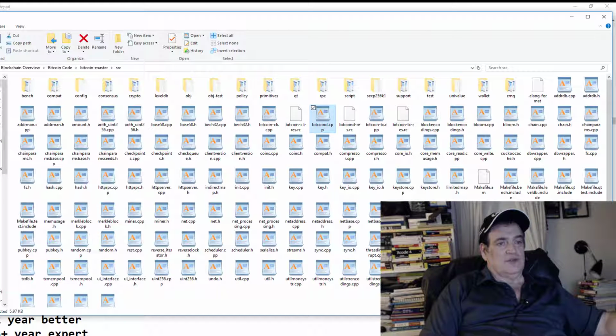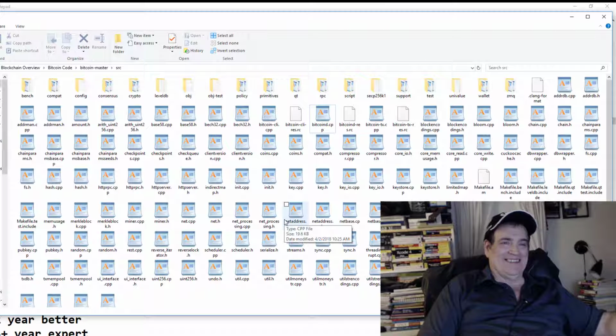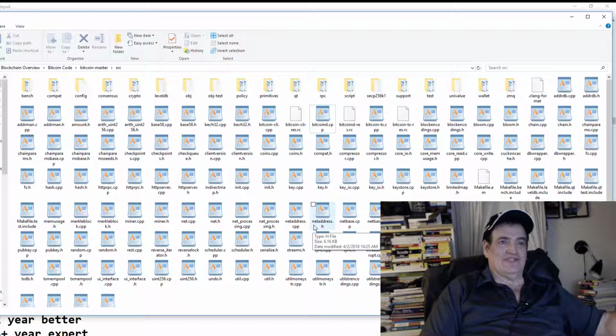Looking at this source code here, there's 158 items here. It would be practically impossible to go through all these files in a week. If you drink a lot of caffeine, I suppose you could. I suppose you could do it, but nah. You just go insane.